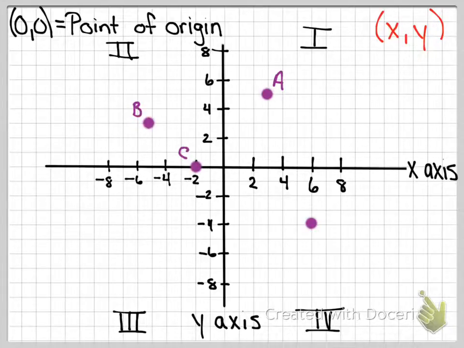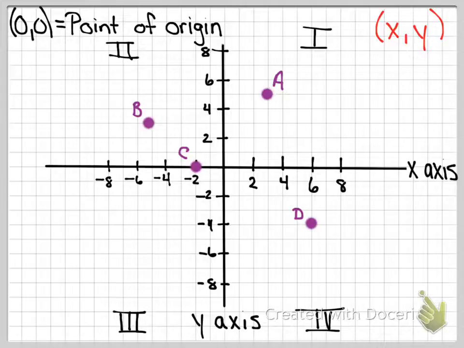Point C, and point D. Okay, and what it's going to say is the directions say to give the coordinates of the point. Give the coordinates of the point. So let's look at point A. I want to know how many units over on the x-axis point A is. Okay, so I come over to the value of 3, and since it's straight up on the 3, I know my x value is 3.